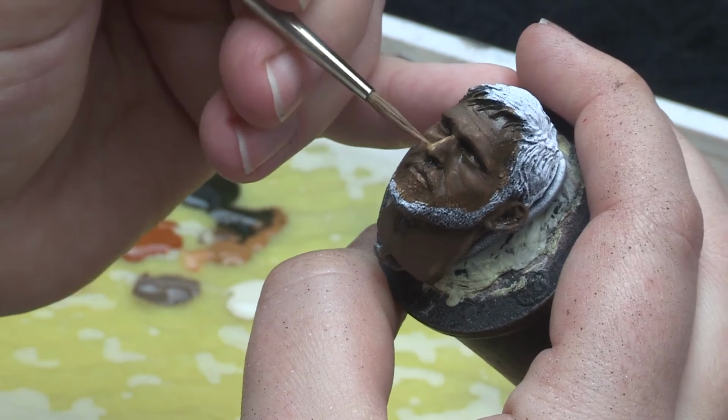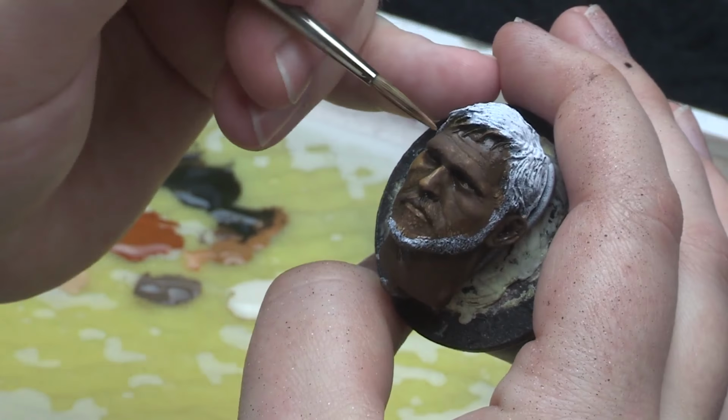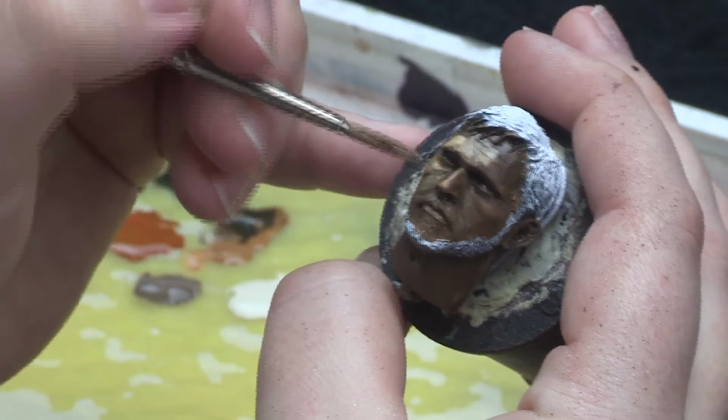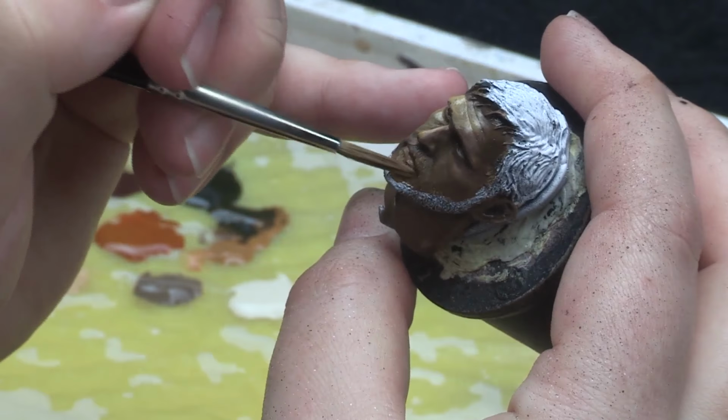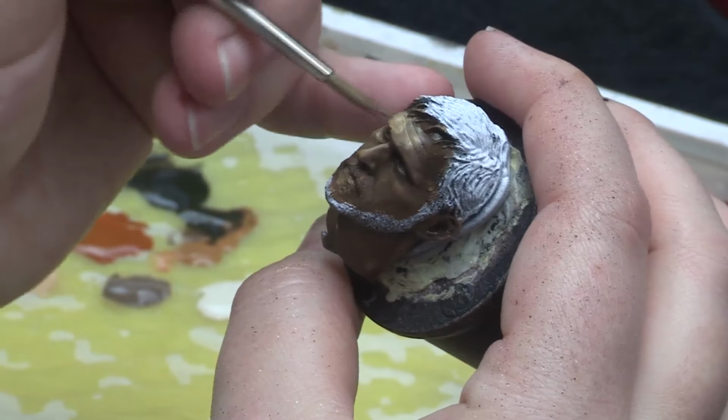Starting with my lighter colors. His beard's in the way, but I'm still going to put a little color there. The beard would be more sparse, just under his chin.